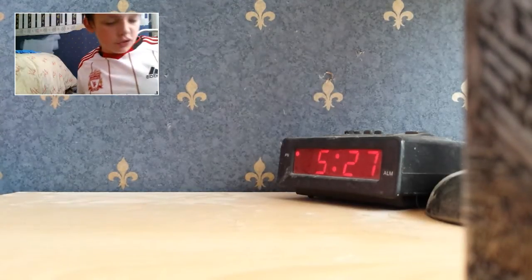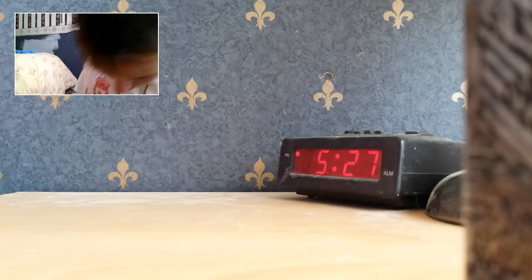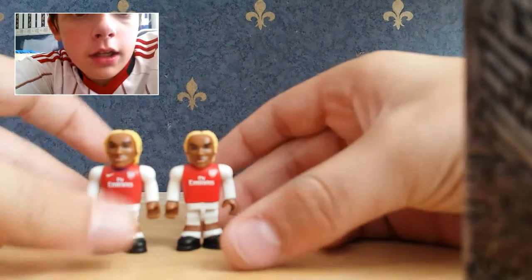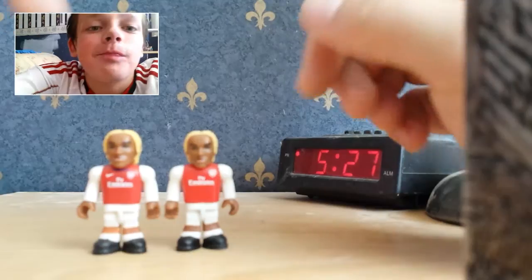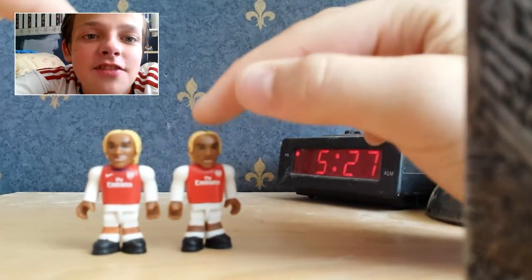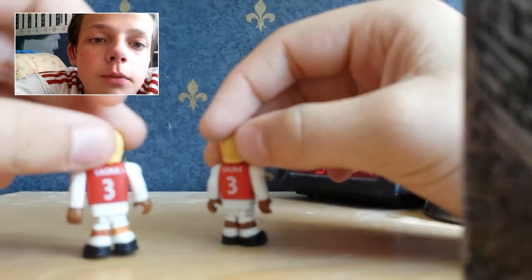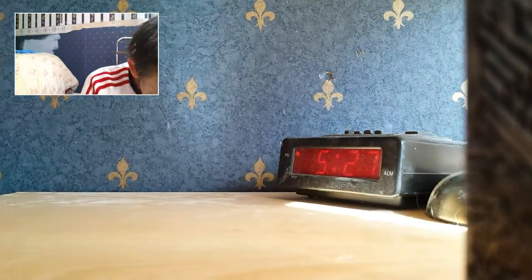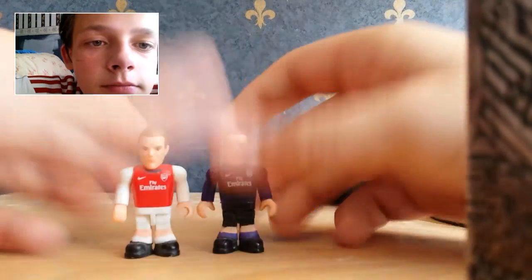So I've got the Series 2 one. Hang on, where is he? There he is. Now, can you tell what's the Series 2 one? This is the Series 2 one. That's the Series 1 one. Same number. Jack Wilshere. Both kits again. Home and away.